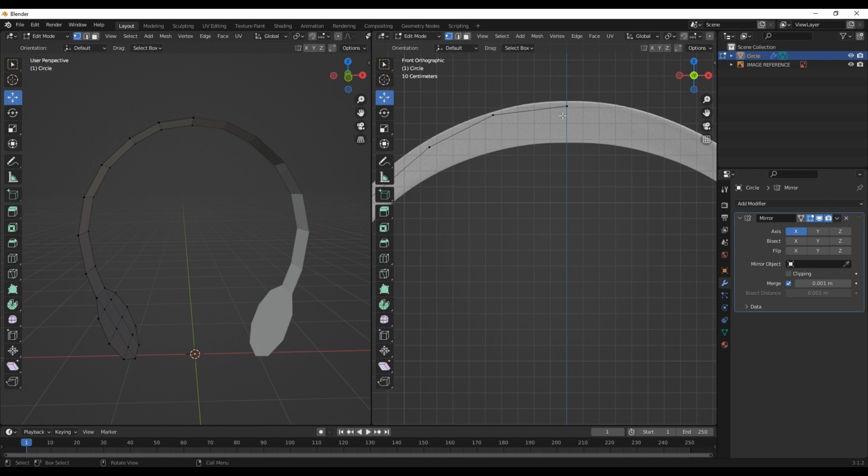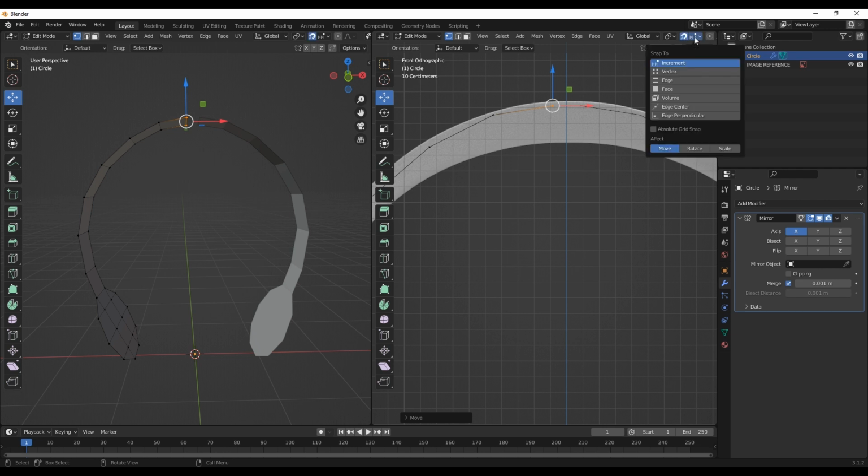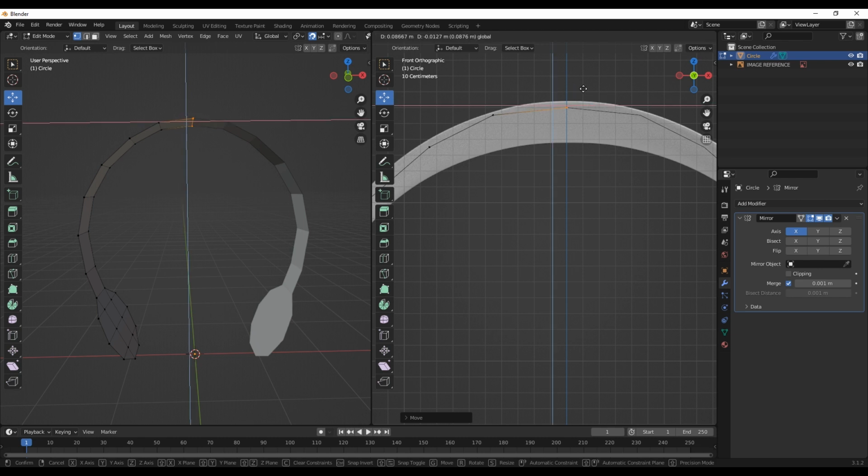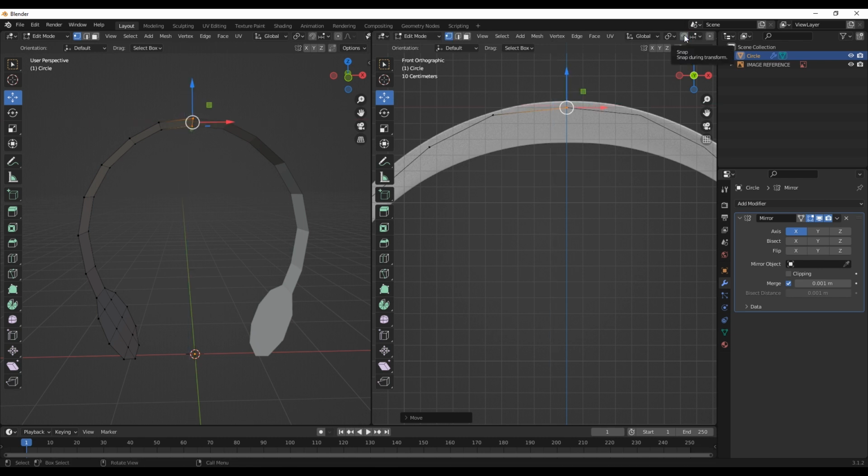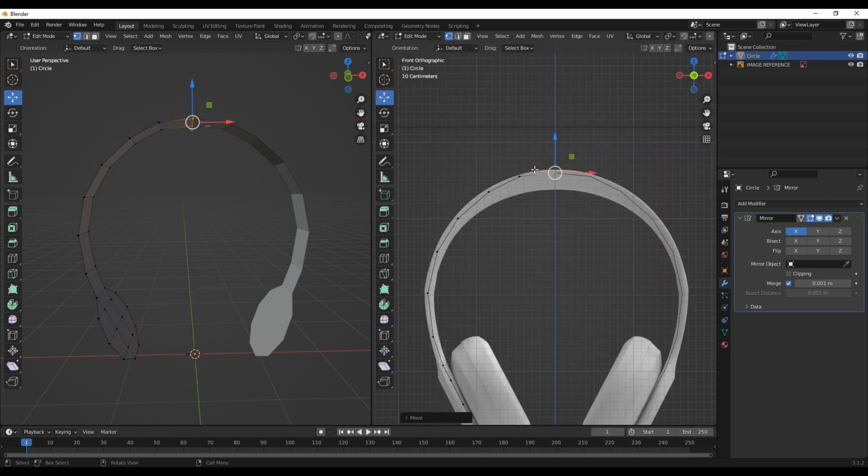To ensure that this point will snap perfectly to our grid line here, first let's make sure we're working in the wireframe mode here. So you can hit and hold Z and then select wireframe mode here. So when we make a selection, it will select all the points that fall within the selection. So let's turn on our snap tool here, and then under the options, let's check absolute grid snap. So once we move this once here, it should be able to snap to the grid line, and then we can turn our snap tool off. So under the mirror modifier, let's enable clipping so that it will clip it at this point where it joins.